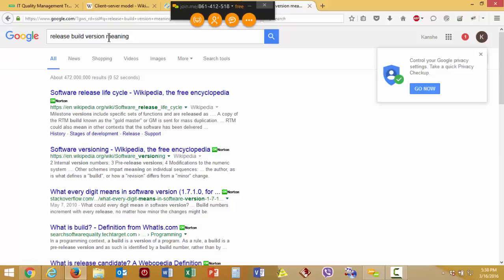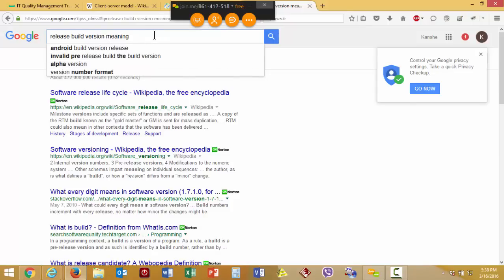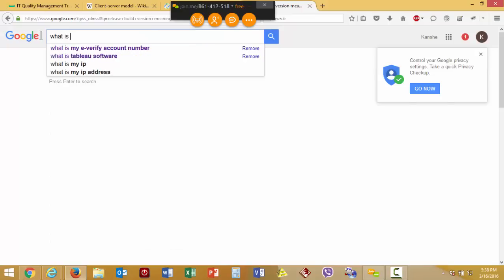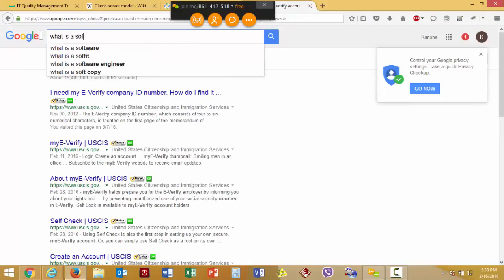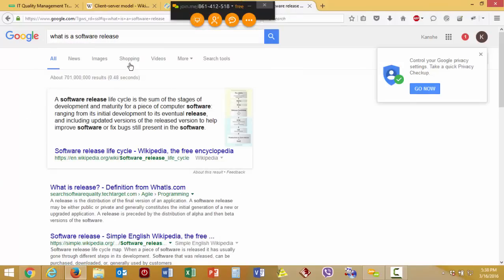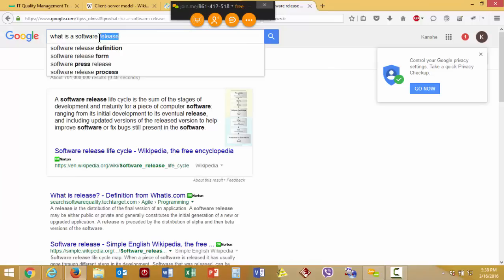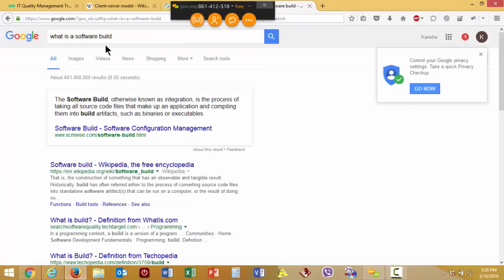So you will understand what these mean. So what is a release? Okay, so read about this. Then what is a software build?